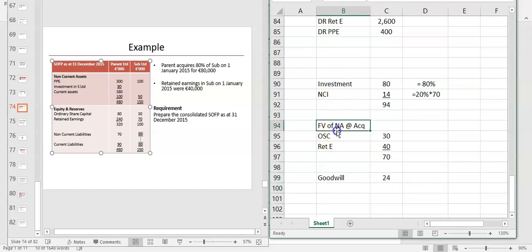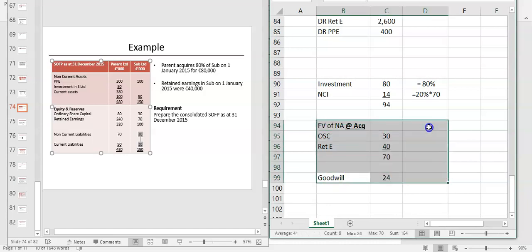You watch it, particularly this here: you have to get net assets at the acquisition date. It's very rare, if ever, that you're going to have an exam question that gives you the statement of financial position at the date of acquisition. They're going to give it in a period after then, because you're going to have to make adjustments. So this takes a bit of time to get used to. So we know the goodwill on acquisition is 24.